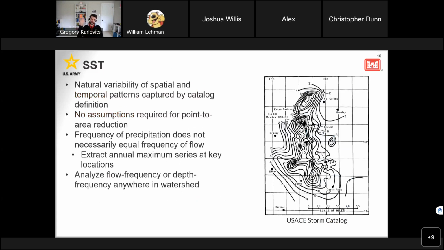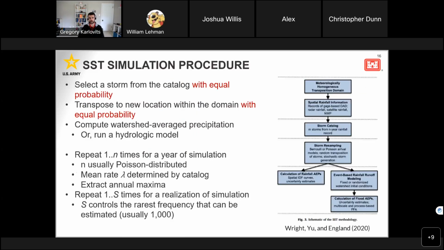You don't have to assume any transposition is the annual maximum for the whole watershed. And that's really crucial because sometimes you get storm events that are highly localized to one area that might cause an annual maximum event in that sub-drainage, but doesn't for the rest of the watershed. And so it's crucial to be able to capture the fact that different storm events within a watershed are going to cause the annual maximum.